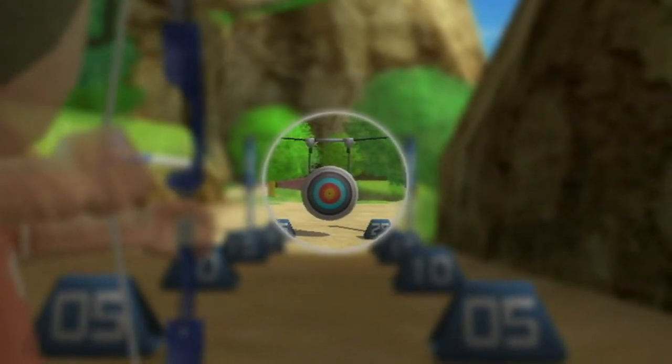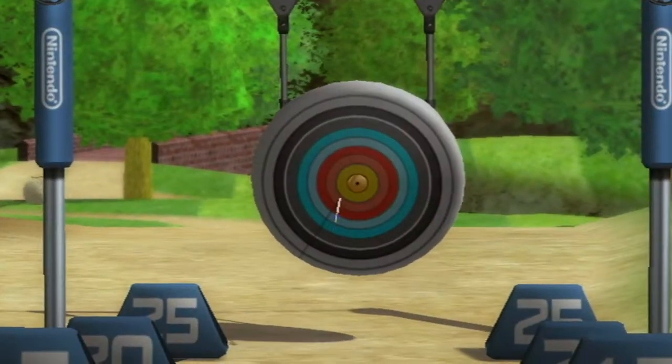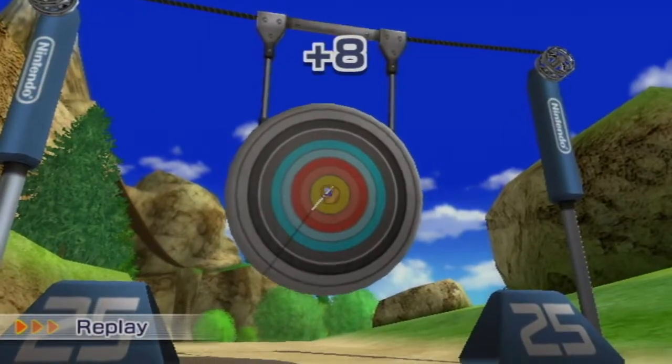Now on to the controls. You pull back the nunchuck, hold A, and shoot with Z. These controls are okay, but I have some problems with them. I always will let go of A instead of Z and cancel shooting the arrow. This can be very annoying.